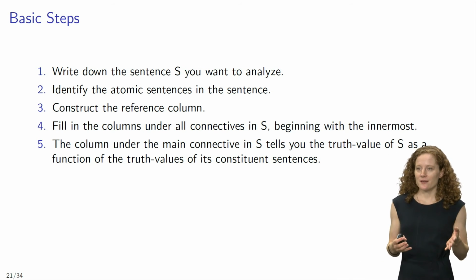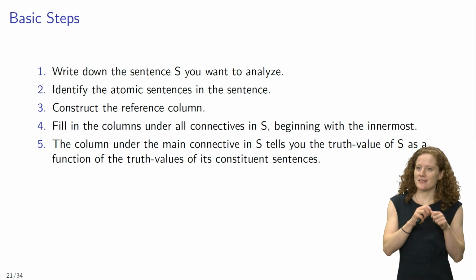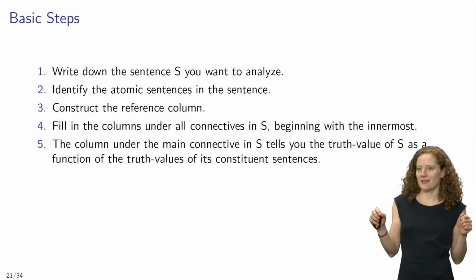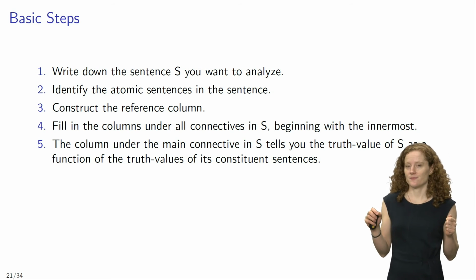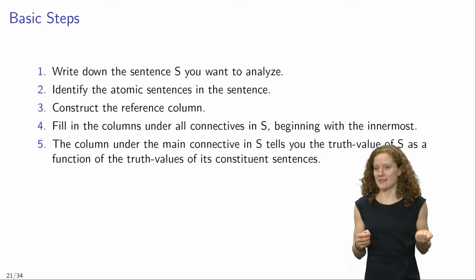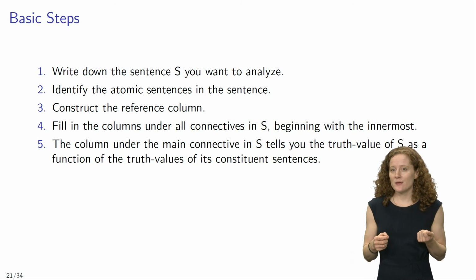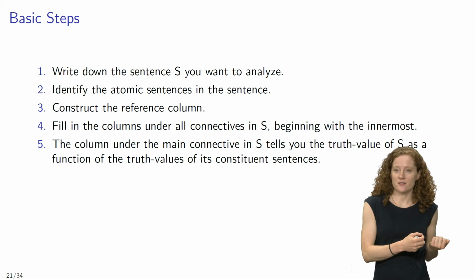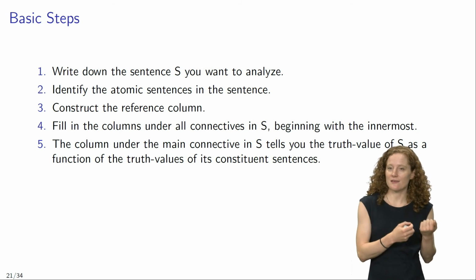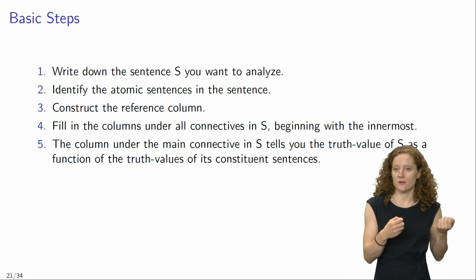We start by constructing our assessment column by writing the sentence S that we want to analyze at the very top. Next, we need to identify the atomic sentences in the sentence S that we want to analyze. And we need to construct the reference column, making sure that the reference column contains one column for each of our atomic sentences.